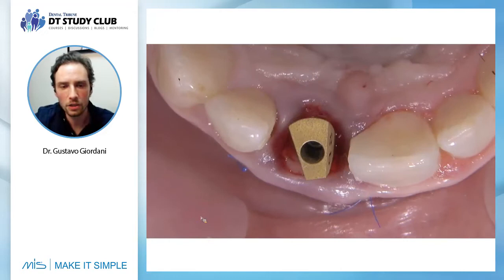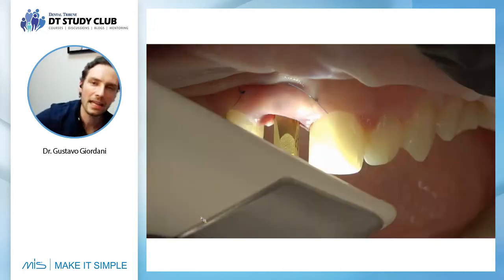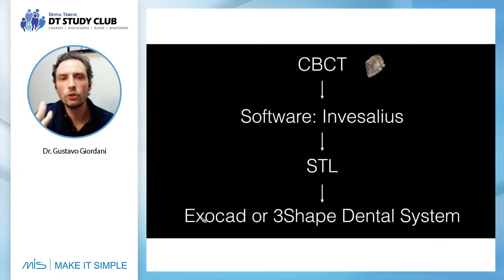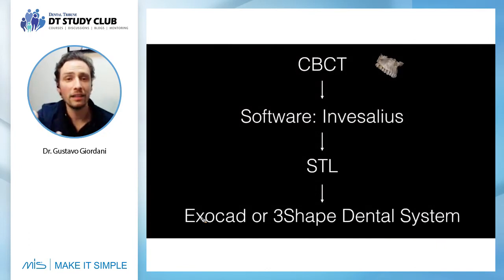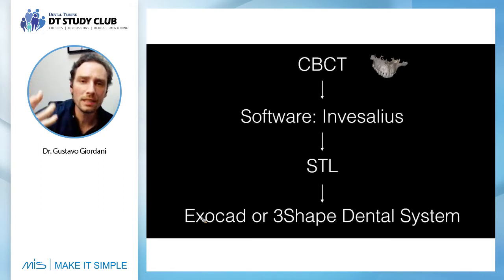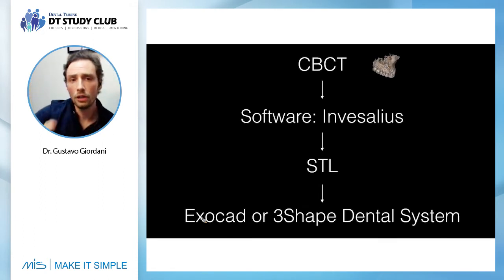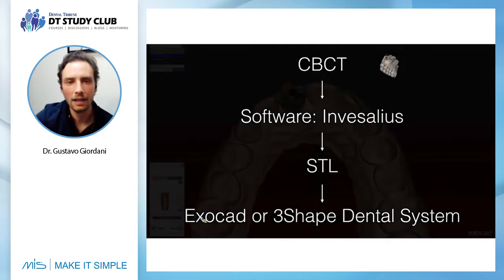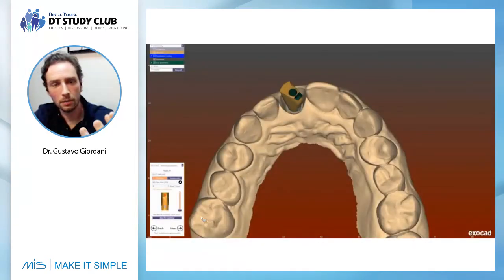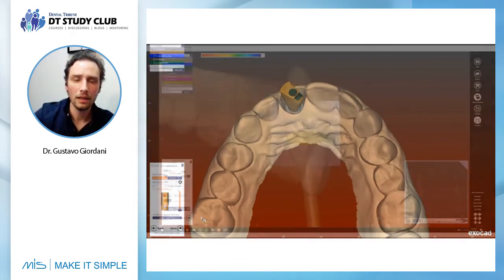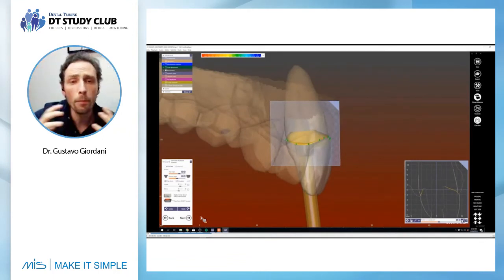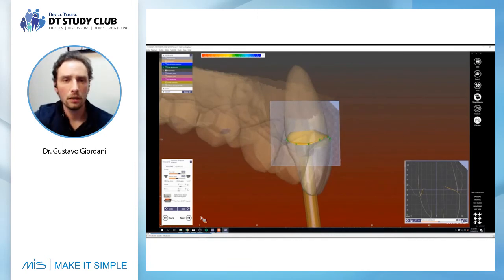So after doing the implant and the soft tissue, we take a scan and we scan our implant. We take this scan pose, we scan the implant, and then we now need the tooth information. And the tooth we will find inside the CBCT. So what the technician will do, he will take the CBCT, he will put the CBCT inside the software called Invesalius to transform the CBCT into an STL, and then he will import this STL to the exocad, and we will have the impression from my implant inside the mouth, and then he will take the tooth from the tomography, and he will superimpose those images to copy the first millimeter, to copy the critical contour.